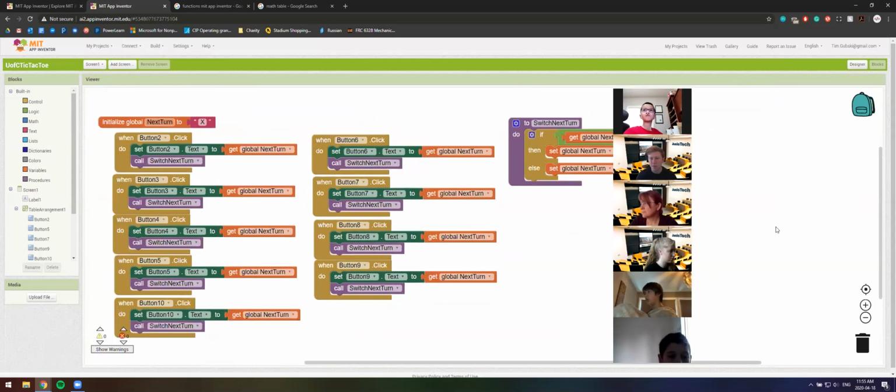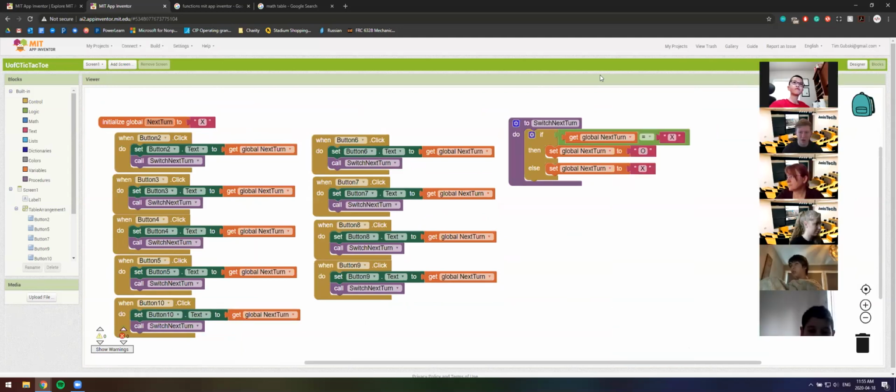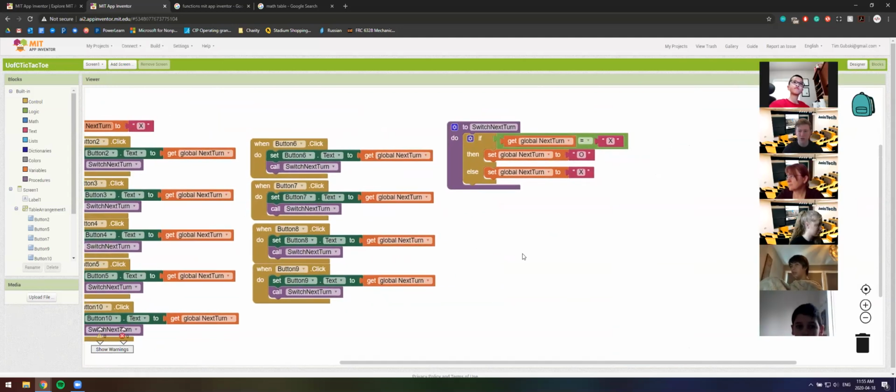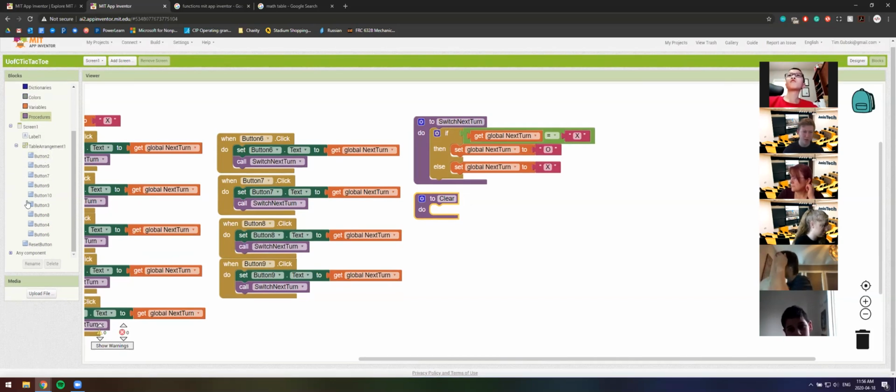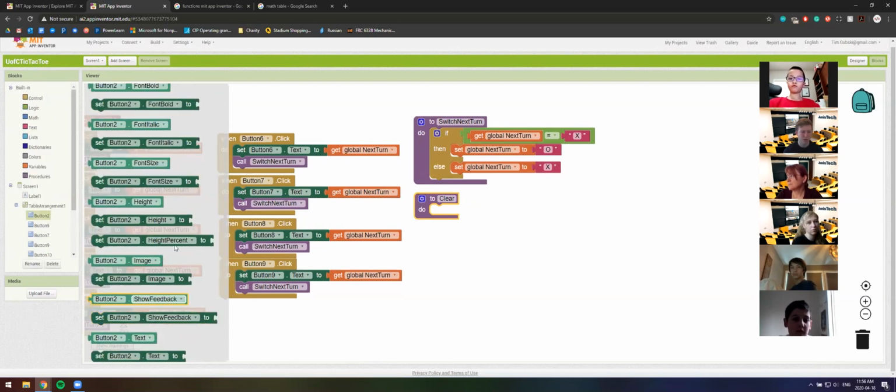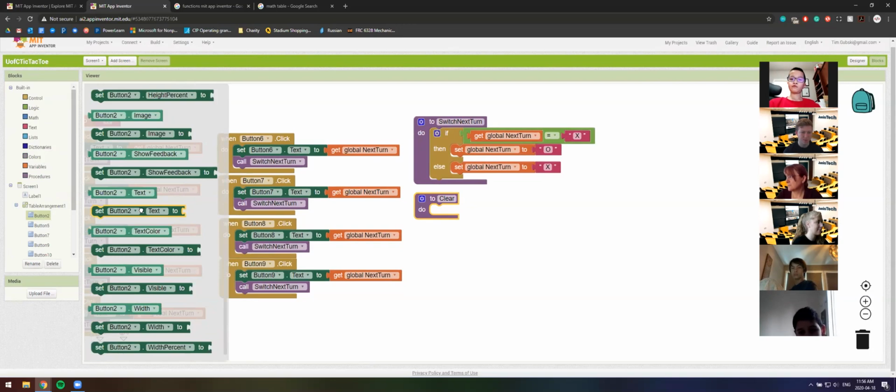So for this, let's actually practice creating another function. All right, let's create a new function called clear. So guys, go under procedures and create a new one called clear. And in this procedure, what we're going to do is get every single button and just erase it. We're going to clear the button. So we're going to go button 2 dot text.